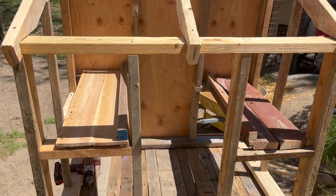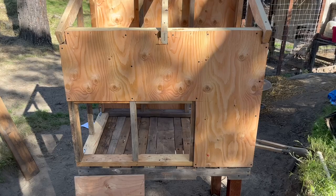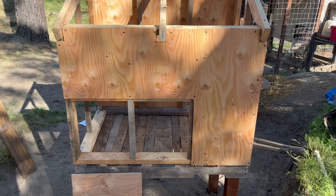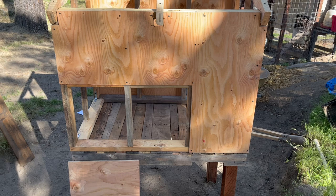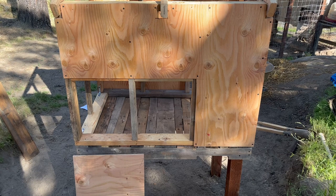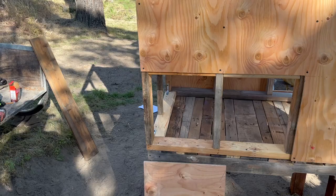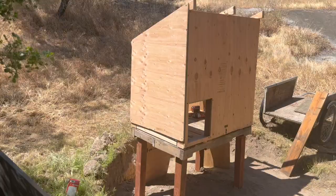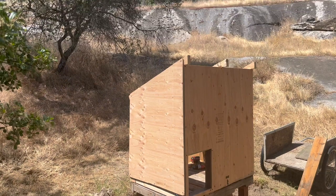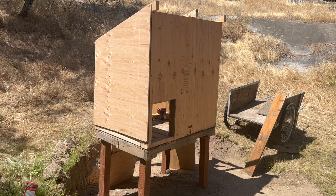The back is going to be shorter than the front — 48 inches wide by about 36 inches tall. Now I have the back on, and you'll notice I have a big chunk cut out in the bottom left of the back. That is going to be a clean-out door. A lot of times when you're planning a project, you don't think about maintenance. And what's the maintenance for a chicken coop? Cleaning out all the poop. I have planned to have a door — you open it up and you can clean out the back of the chicken coop. Now I have the left side on, the back on, and the front on. My dimensions were a bit off, but luckily I cut it a little big so I was able to go back and cut it the right size.